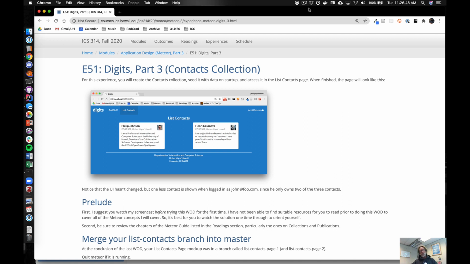And this is a really cool part of the overall process because we're going to now start interacting with the database. Specifically, we're going to load some default data into the database when we start up, and we're going to publish that data to clients when they connect to the server and display that data in the user interface. So this is a really key part of any web application system, and I'm excited to show you how that all works. And it's not very hard, actually, when all is said and done.